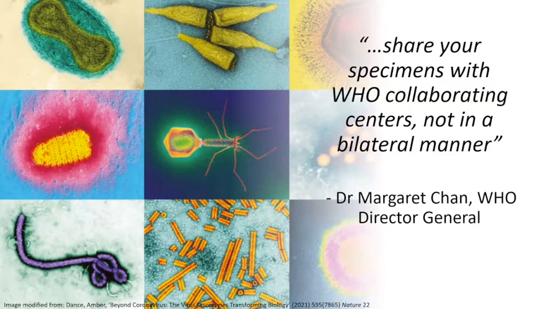So it wasn't until 2019 that the WHO started getting serious about working out what its approach to pathogen sharing would be, and looking at the CBD and Nagoya Protocol and trying to figure out what special considerations should be taken into account, where it fits with the PIP framework. Is the PIP framework a specialized instrument under Article 4 of the Nagoya Protocol? No one knows. This COVID pandemic, for instance, has really highlighted how important it is to be sharing samples very quickly, and also the associated information.